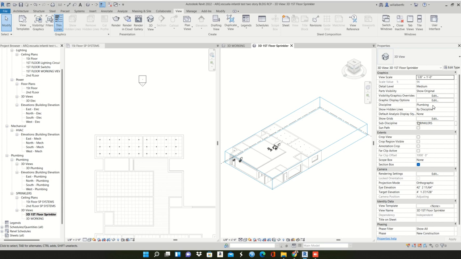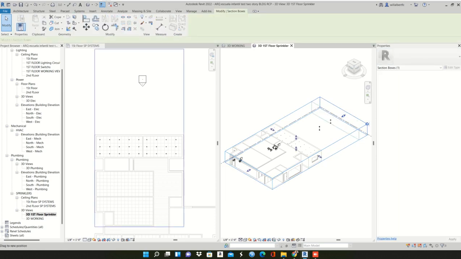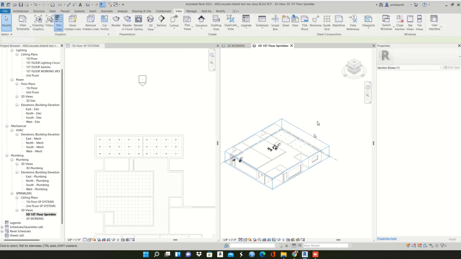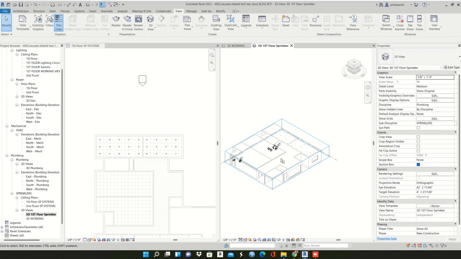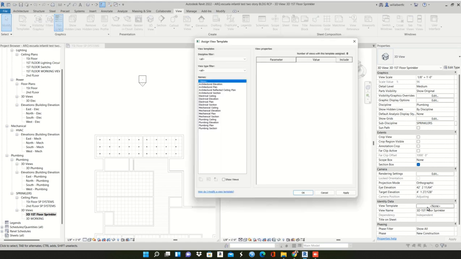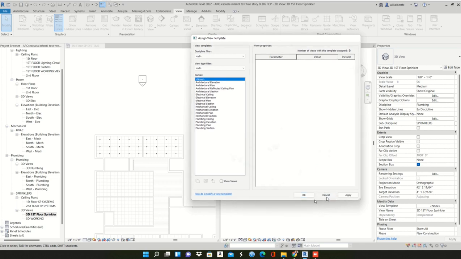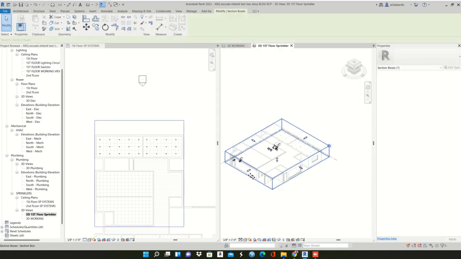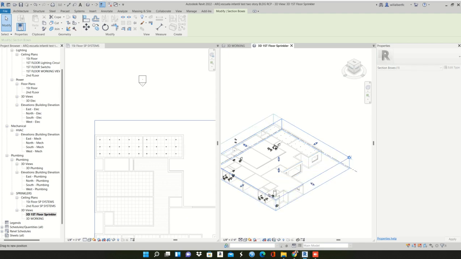So it's recommendable when you create a 3D vision to work with visibility graphics, and I also recommend creating view templates. So let's create a view template that's going to work with our sprinkler systems.